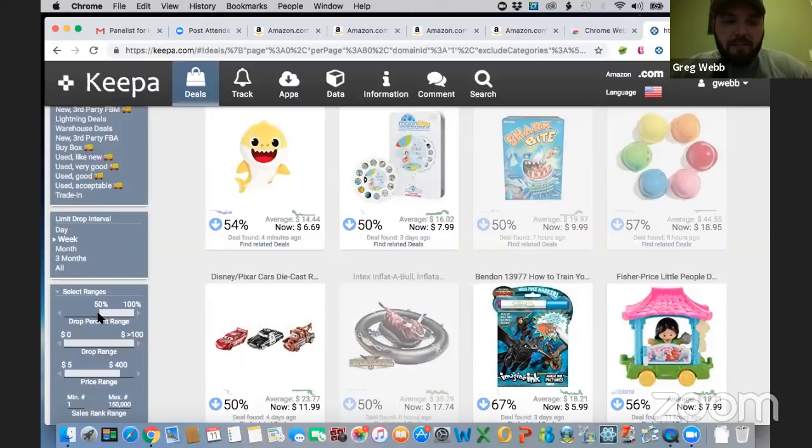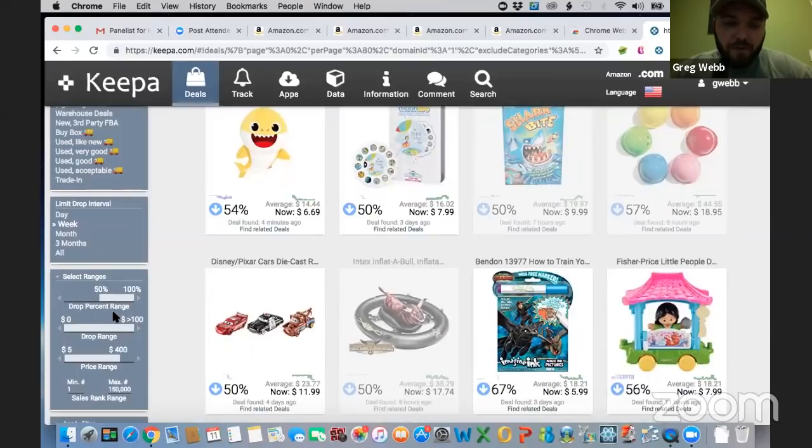All right. So I like to keep it around a week. I like to set my range. I want to see at least a 50% drop in price. I can set it for a lot less. I can set it for more. But usually if I'm getting it for at least 50% off, then I have some kind of margin to play with. If I'm looking at stuff that's only dropping 20%, then there's no margin for me to buy it from Amazon and then send it back in and resell it. All right, so I want to look at least 50%. That's just my personal preference.